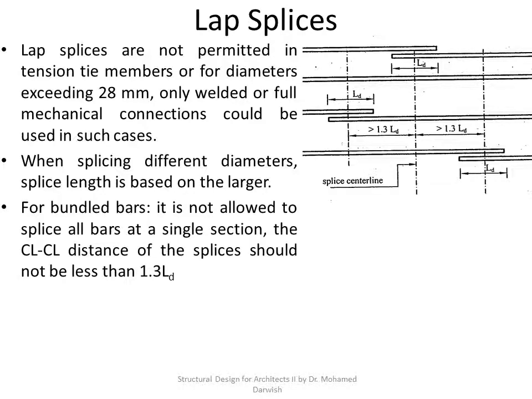So here, if this is a beam or a slab or whatever, and you need to have the cutoff, the lap splice between them. This lap splice has the development length dimension. And if there is an overlap between more than one bar together, or a set of bars having several lap splices, then this overlap should be plus or minus 1.3 LD or more.